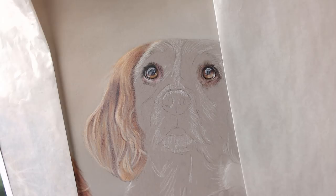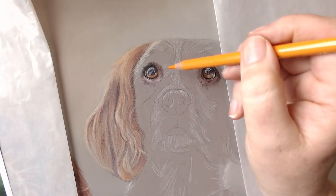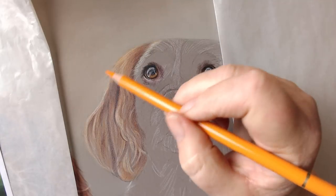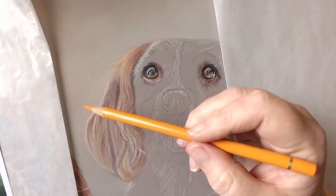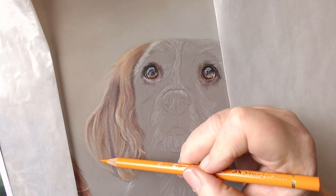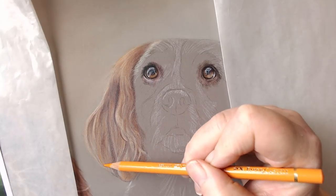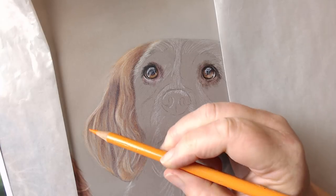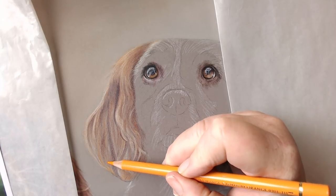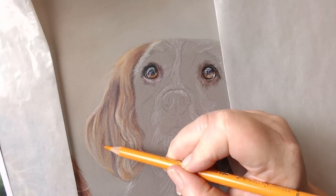Down here I've got some quite bright oranges. One of my favourite oranges is the cadmium orange — again from the Polychromos range. I use it in my eye detail and fur detail all the time. Just touches of it, not great blocks, because I think that would be too much. Just pulling out little areas, helping to build in some of these strands of hair that are a little bit more orangey.